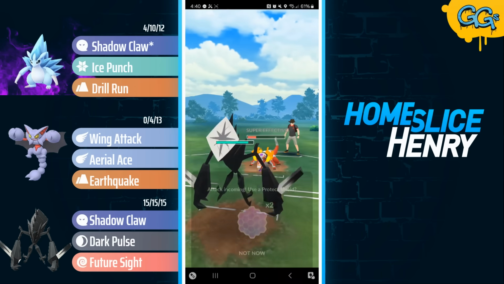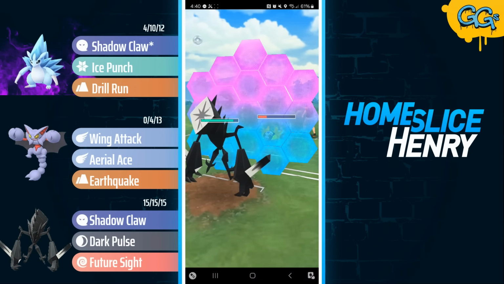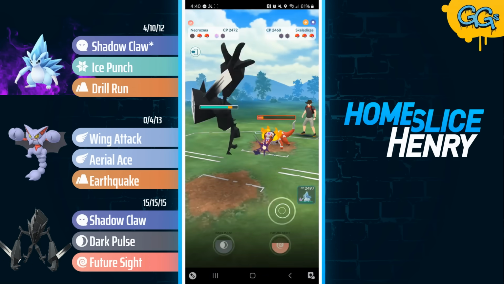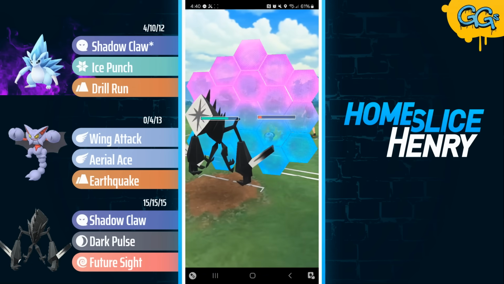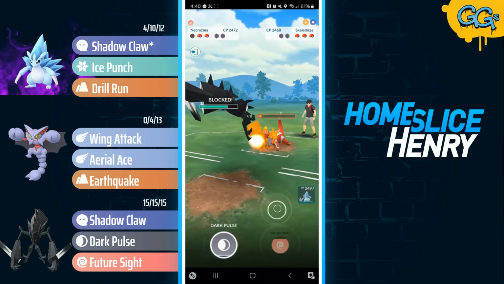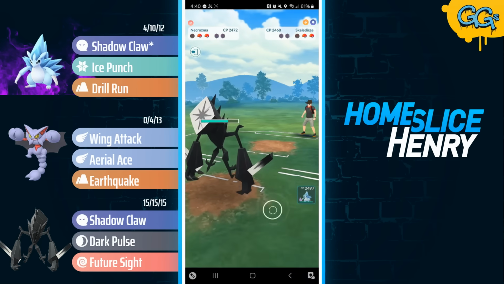In comes NECROZMA. NECROZMA, I'm going to go for a double shield farm down play, because that way I can exit with energy. And we know that NECROZMA is going to be doing quite a bit of damage. I love the animation by NECROZMA. I end up shielding up, getting the farm down.